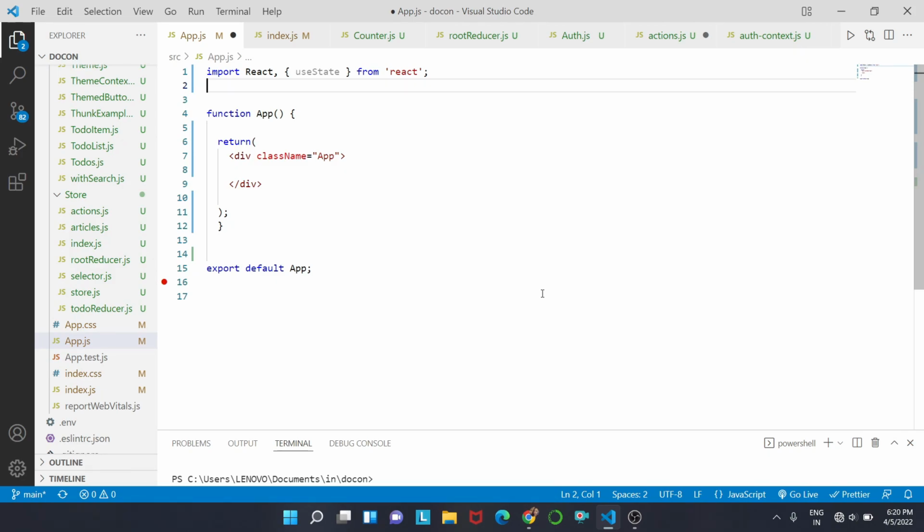So in today's video, we will be building a to-do list where we will be adding items, and then the items will be displayed in a list. Also, when we have completed a task, we will have a cross button which we can use to remove that item from the to-do list. This is an example that will help you understand it in a much easier way. So initially we will have the initial state and actions.